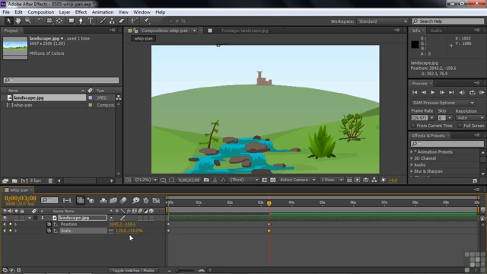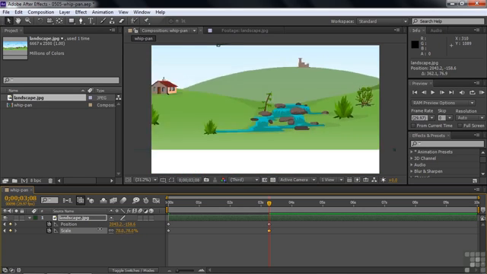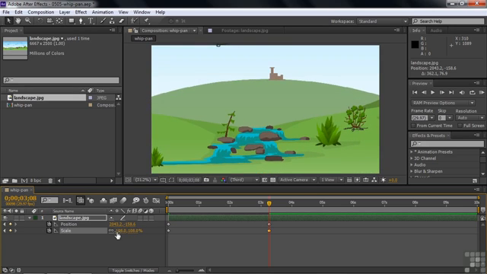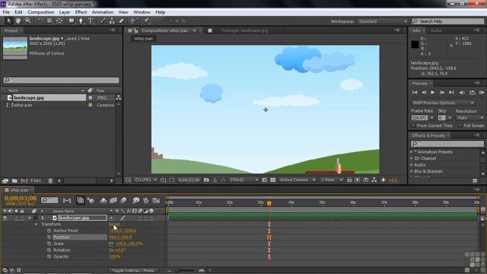Well, what's happening is that you're zooming in on the anchor point. The anchor point is going to be the center of this image. So as you zoom in or out, it's going to zoom in or out on that anchor point. Not a good thing, especially after you've repositioned it. So it gets really messy when you try to use zoom and position at the same time on a still image like this. So I'm going to undo that by turning off the keyframes, closing and opening this, and clicking Reset, and starting all over again.